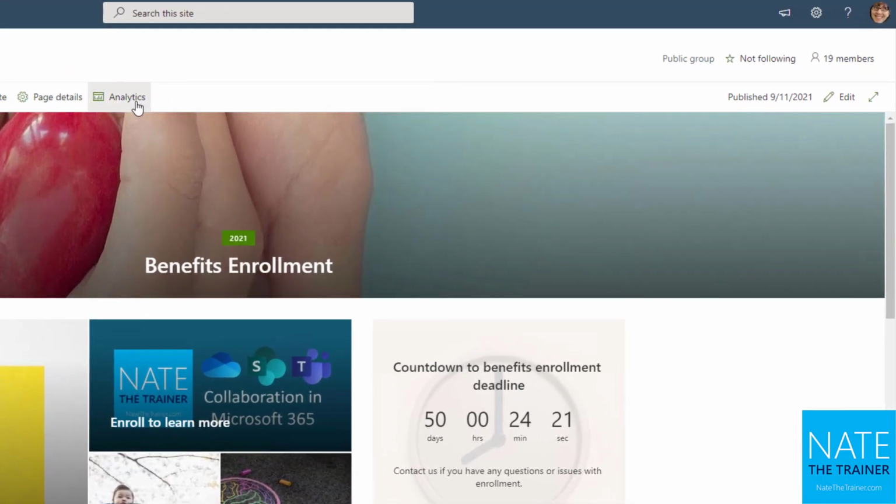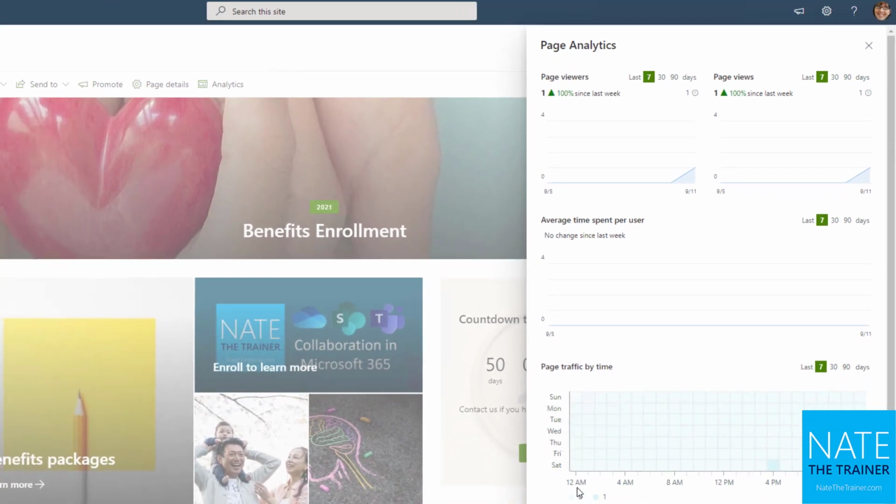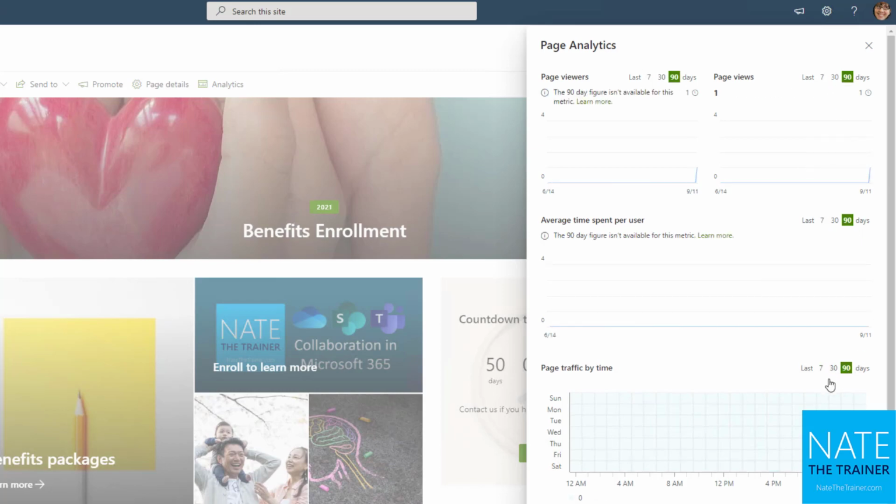So you can click on analytics at the top of a page or a news post and see how many viewers you've had, how many views you've had, the average time each user spends on your site, and then what are your popular times of day, so day of the week as well as time of the day. And for each of these, it defaults to the last week, but you can up these to the last 3 months. Okay, so pretty cool, just to kind of see how your page is being used.